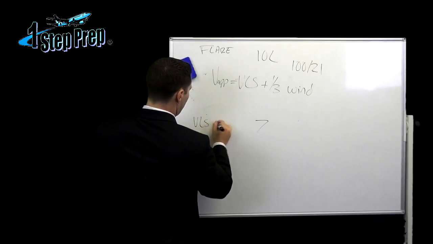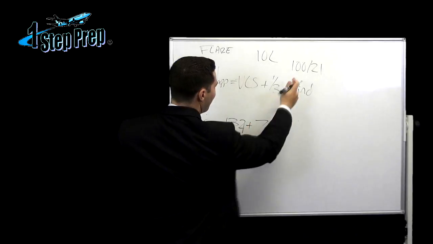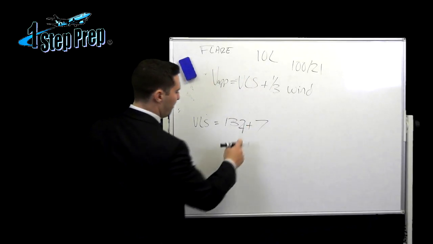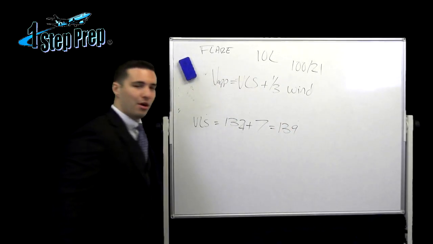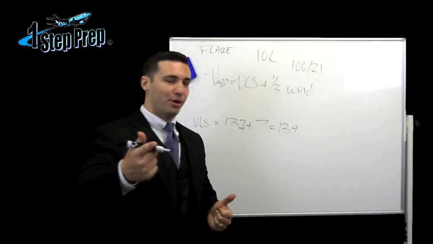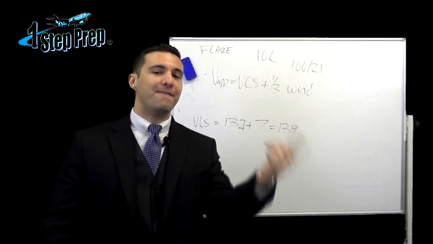So one third of the wind, seven knots, and let's say your VLS happens to be 132. So VLS equals 132. We add the seven knots, which is a third of the wind component entered on the perf approach, and what we end up with is 139. Your V app is 139. So V app is either, here's the second part to this, VLS plus a third of the wind or VLS plus five.